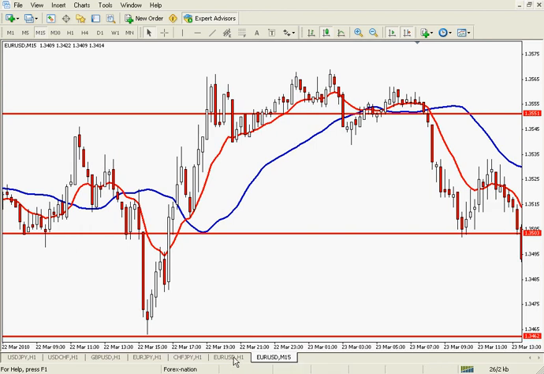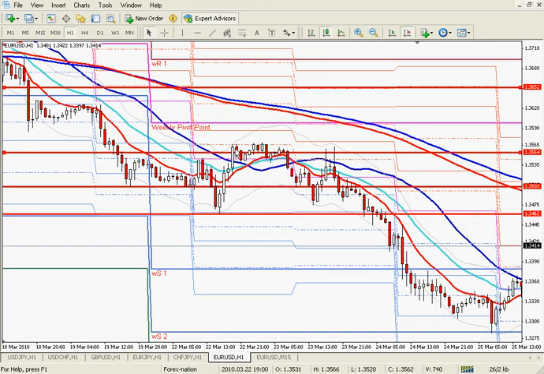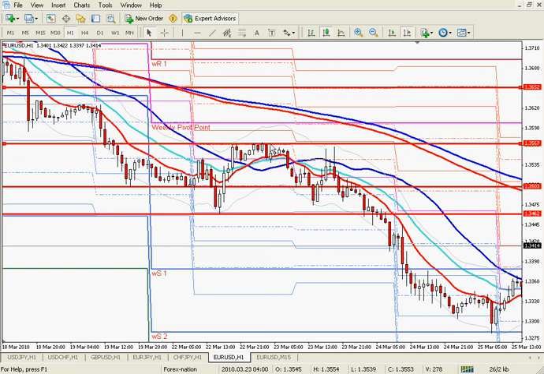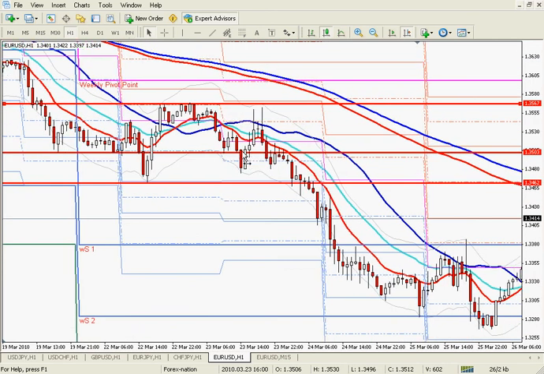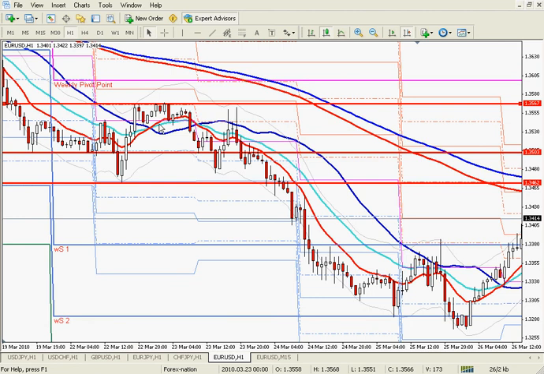Then I zoom back out and take a look at my bigger picture to see what's going on. I can see the rally has broken through the blue moving average. We could see it go as high as up here to this resistance line, or even the weekly R1. I doubted it. Fundamental forces are really putting pressure on the euro because of what's been going on over there in Greece, as everybody who follows along with my analysis knows.